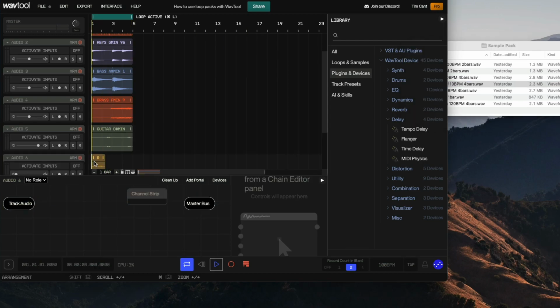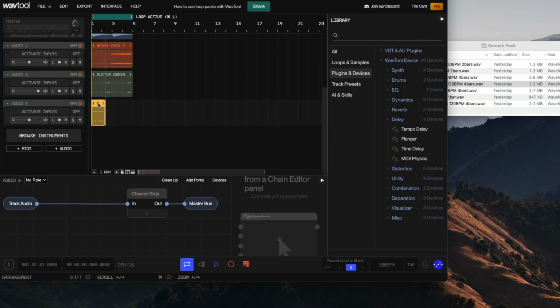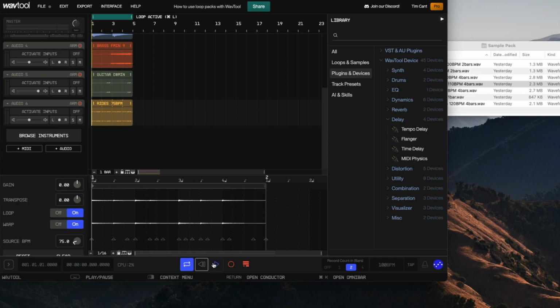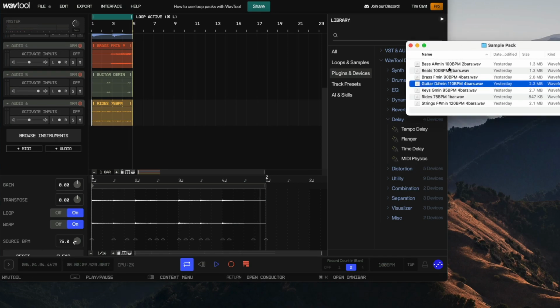I add the rides, warp them, and loop them to 4 bars. Then I add the strings, warp them, and transpose them up a single semitone from F sharp to G.